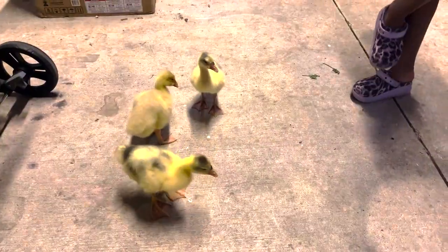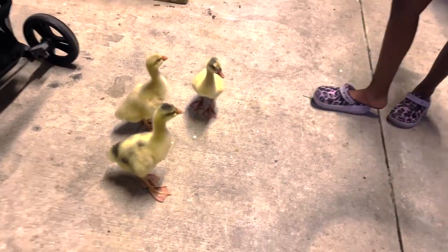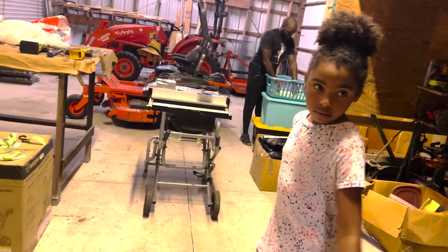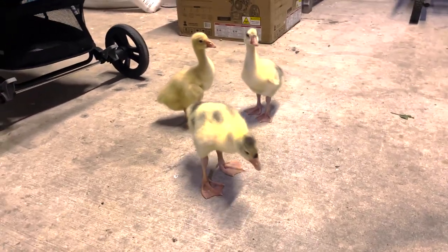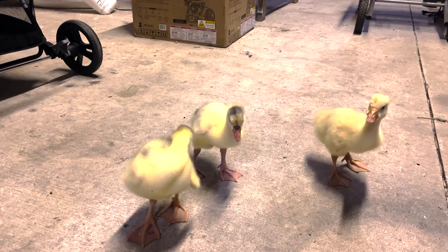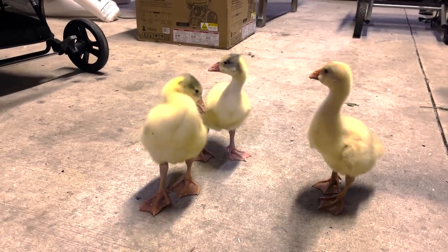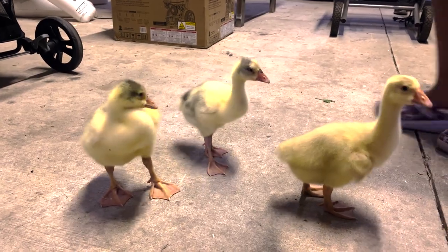It is 9:48 PM and Egypt decided to come in the shop because the bugs came out. The goslings followed her in. We're ready to bring them to their new little home for the time being. Some people might say we're crazy, but we started this around 12 PM. With the littles, we had to take some breaks — we had SJ's appointment and they all had to eat — but we are all done now. We're completionists, so we definitely wanted to get it done today.